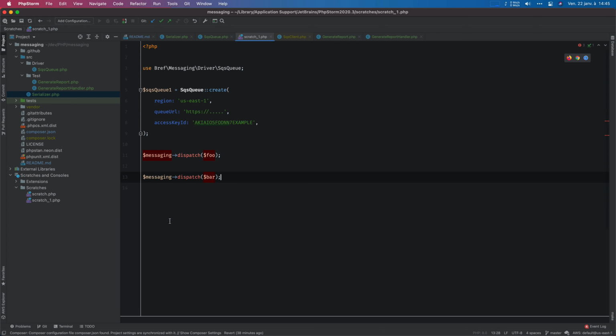And what I care about is injecting whatever will let me dispatch the message. So it's a dispatcher, maybe. I want to send the message somewhere. It could be a queue, it could be an event bus. Okay, let's call it a dispatcher for now.